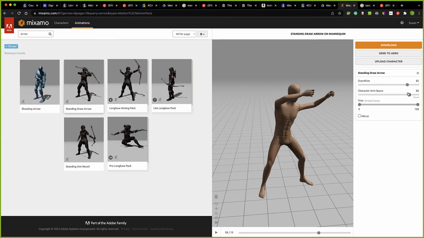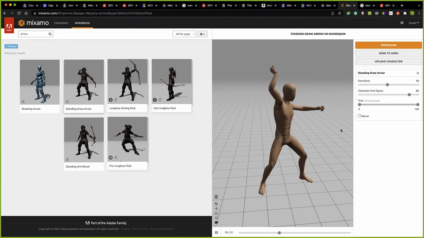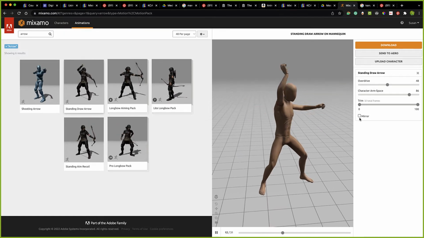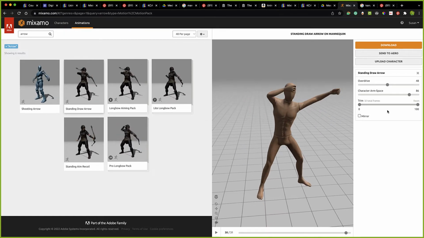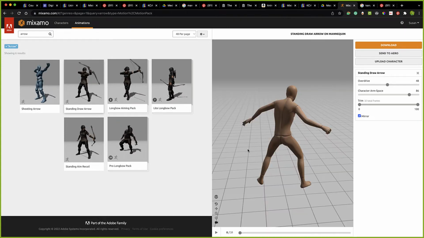But really, I only use the arm space. I wonder if overdrive is actually just making it faster. Mirror, we can totally do that in Photoshop, but you can do that here too. You can just mirror it and it will bring it in. Right? So that's not a big deal there.